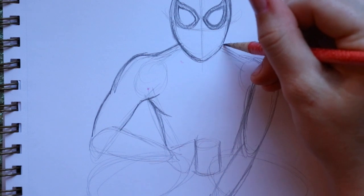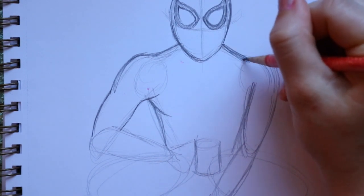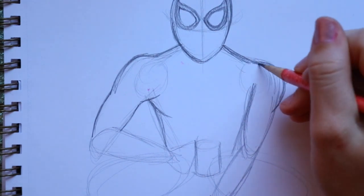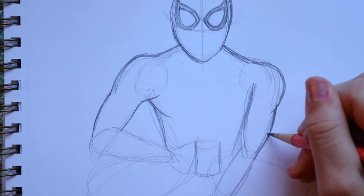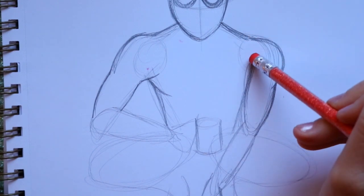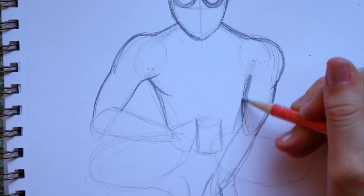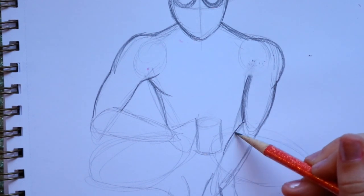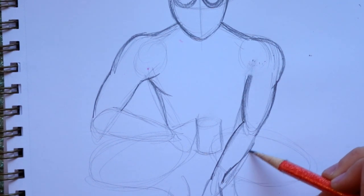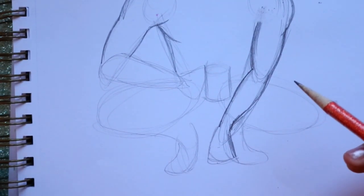All right, then we're gonna jump over here and start straightening this up a little bit more. So this shoulder is a little bit more relaxed because it's going downwards. So we're gonna bring this one down, round out the muscle. Round out the top of his arm. I'm gonna actually erase a little bit of this. I'm gonna round off this part. I'm gonna round out his forearm. Start at the wrist, round this out too, so it's nice and flowing and going into his hand and his wrist.